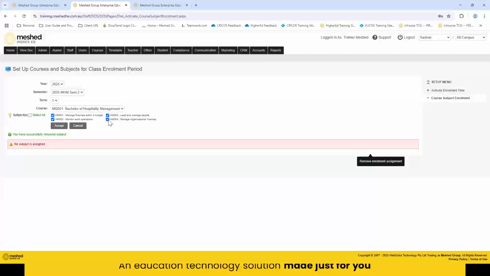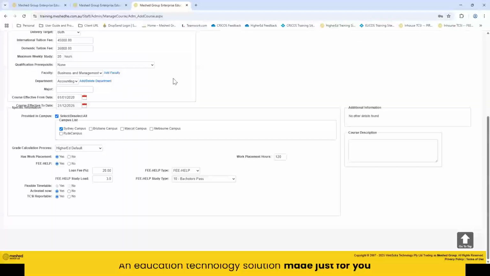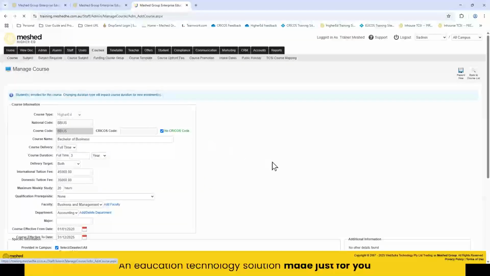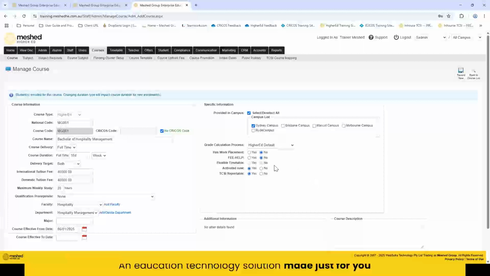You can choose to say that maybe I don't want to do this, but let me put this up there as a reason. Once I go assigned, notice how you have one icon short, because this course I have set up to receive no flexible timetable. So my flexible timetable is set to no.